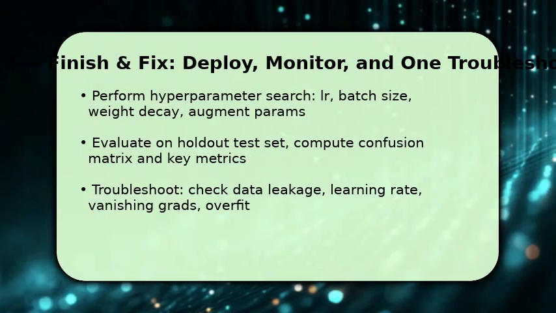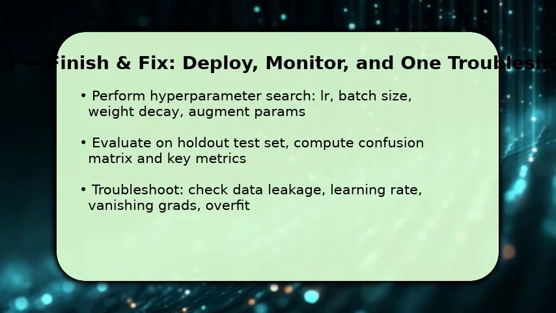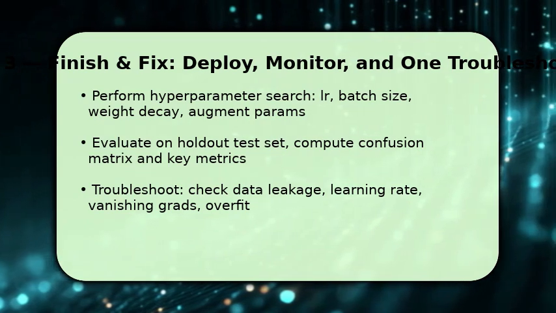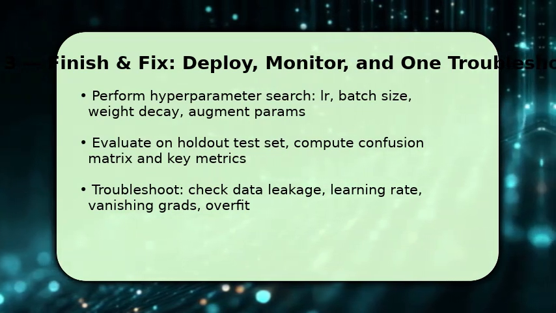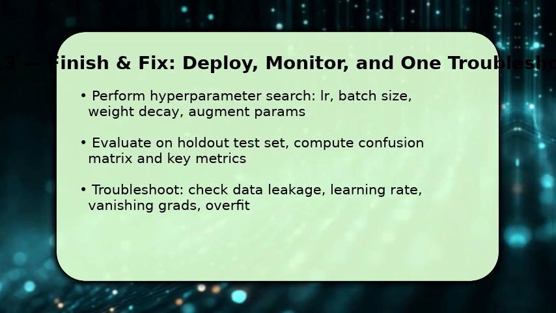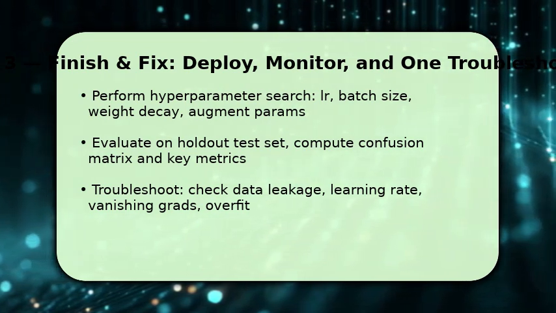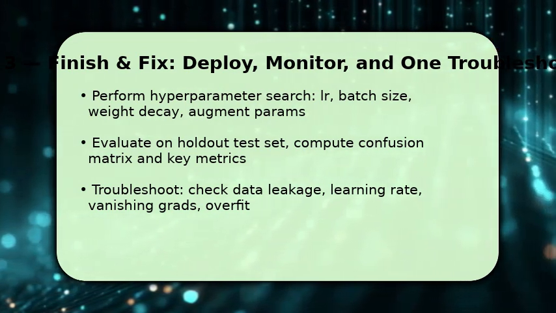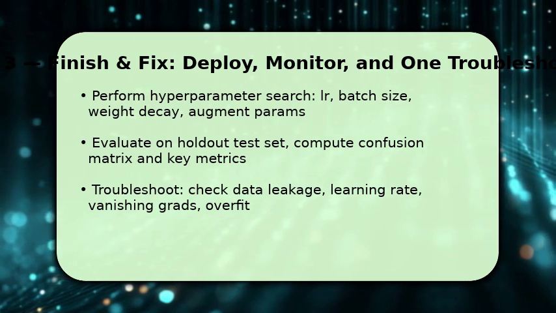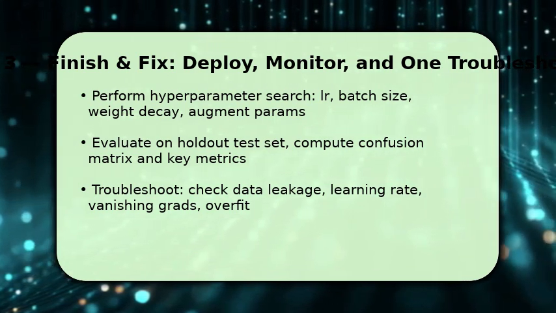You finalize by tuning and evaluating with purpose. Run systematic hyperparameter sweeps for learning rate, batch size, and regularization, then select the best model and evaluate on a holdout test set to report real performance. Once you have results, export the model and create an inference script with preprocessing steps.